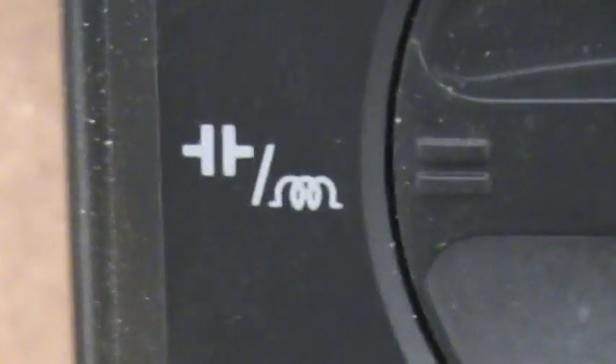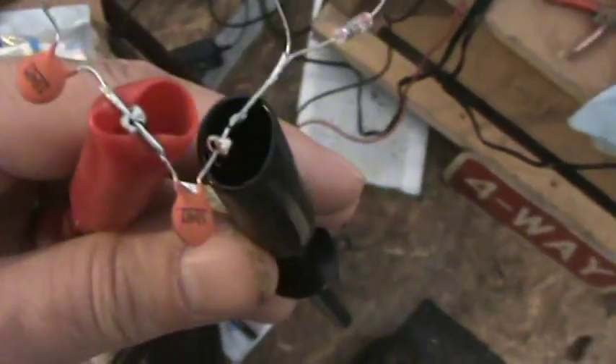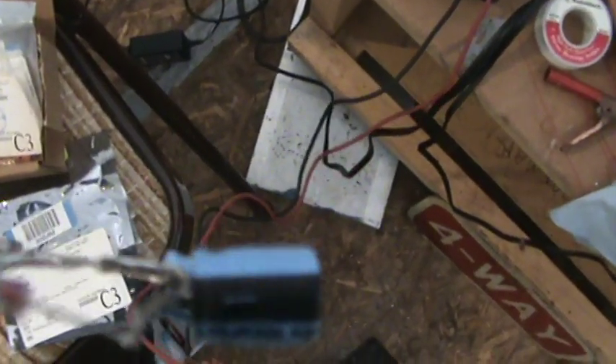That's a capacitor and induction coil checking. Now I'm across one capacitor here. For these capacitors, it does not matter which side — black or red — you have connected. For polarized ones, it does matter. You'll notice on these polarized capacitors there is a little negative minus sign on there. That tells you which side is negative, so watch that when you're putting your circuit together, that you have those aiming the right direction.